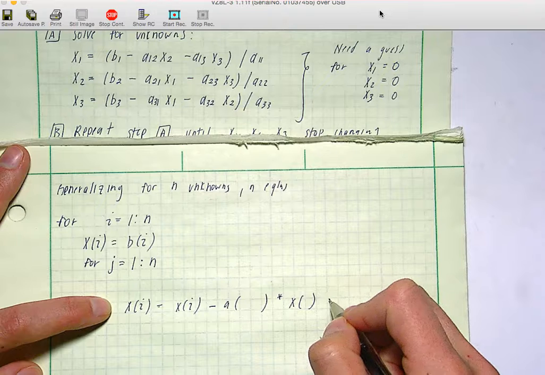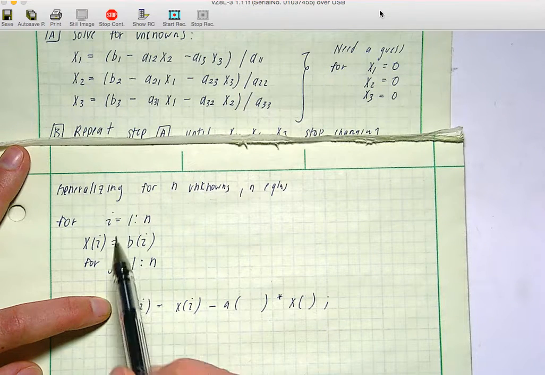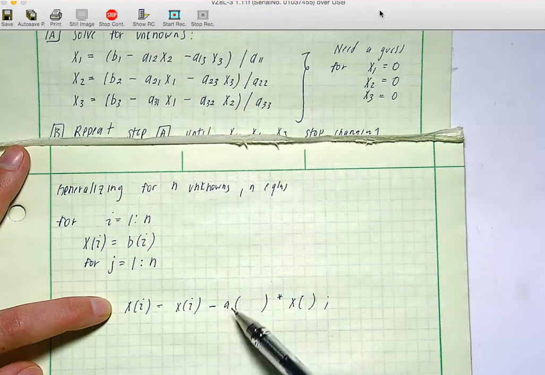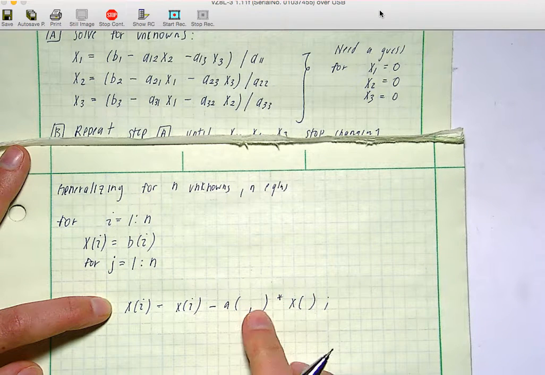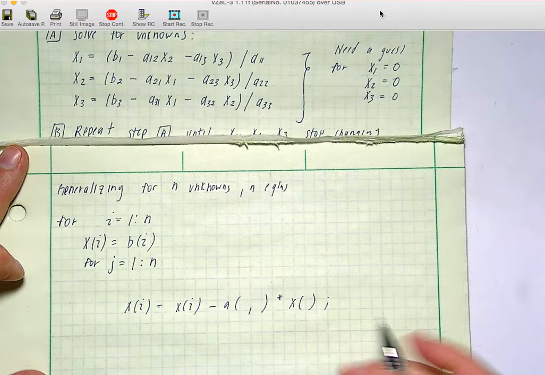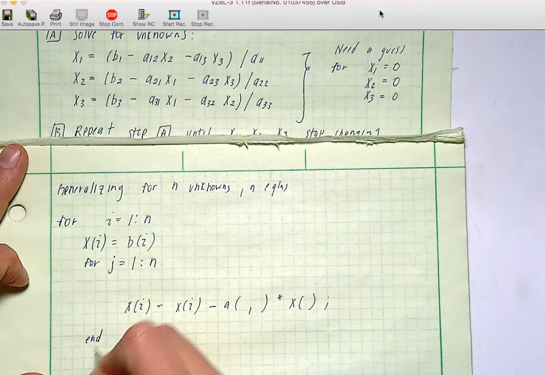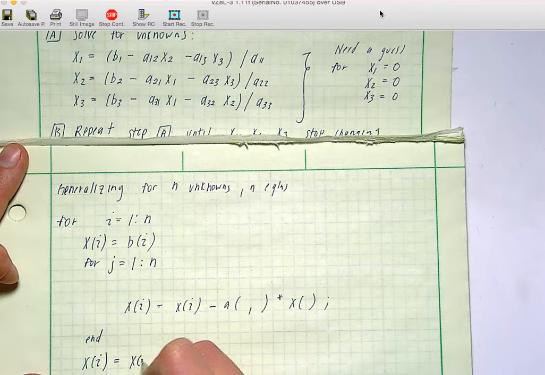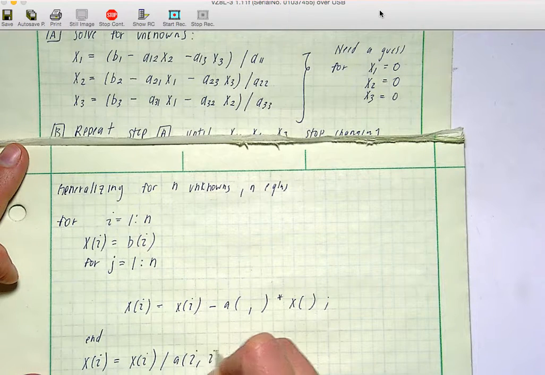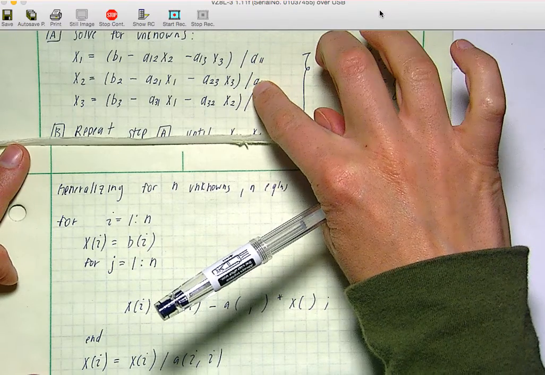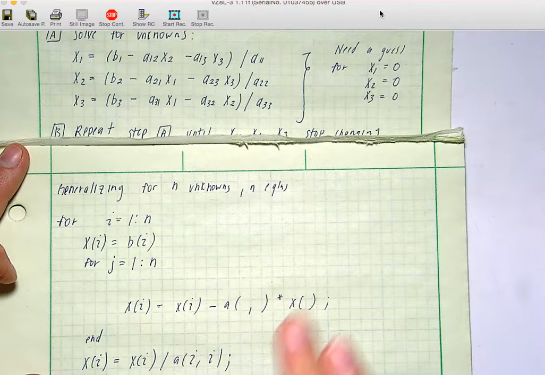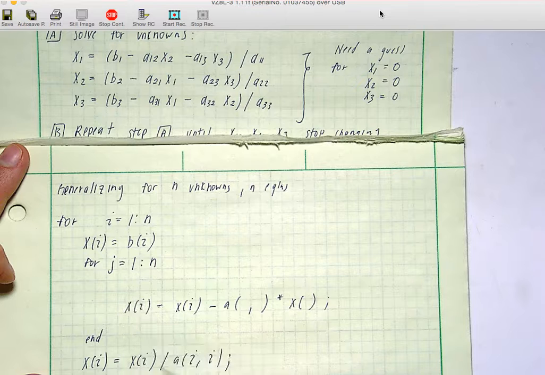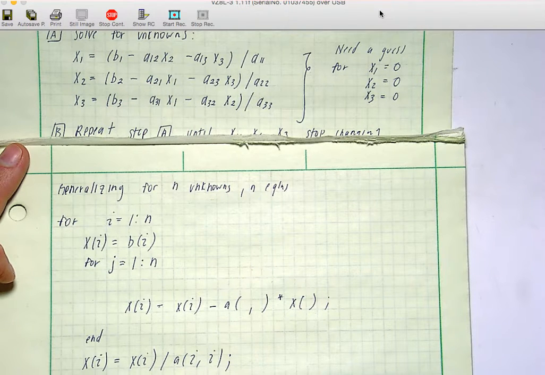What I'm going to leave for you to kind of think about is how to index this. So remember, the i is this 1, and then the j is going to get you all of these sums. So just think about this. All of these indexes need to be i or j. I'm going to give you that option to kind of think about it. And then once you get out of the loop, you just need to do the division of this one. And that's all just regular i's, right? They all match. So that one's pretty easy. But I'll let you think about this one. And then I'm also going to let you think about how you get rid of that extra one. So this right here, if I do it for the 3 equations and 3 unknowns, this is what it's going to give me.